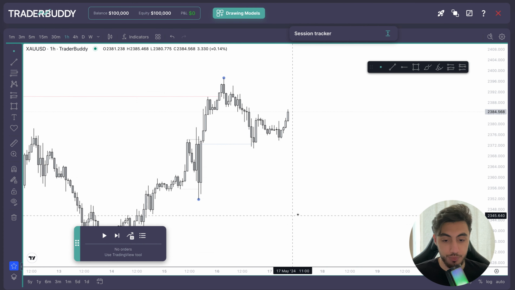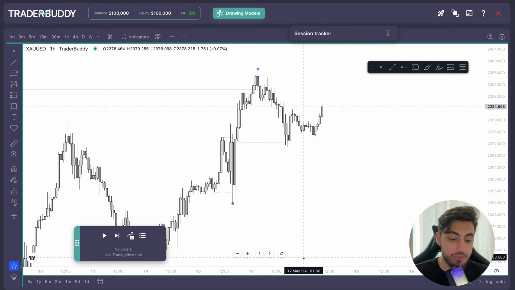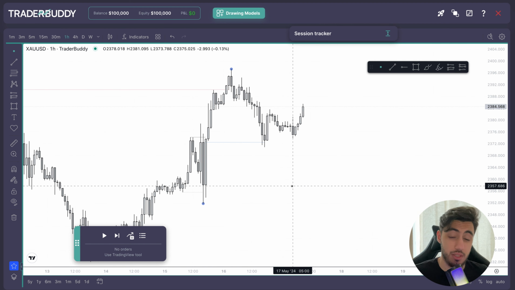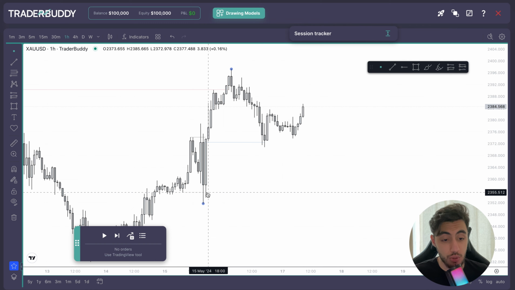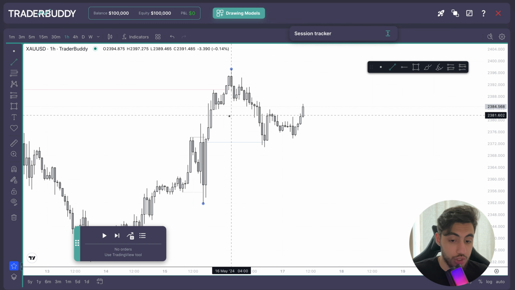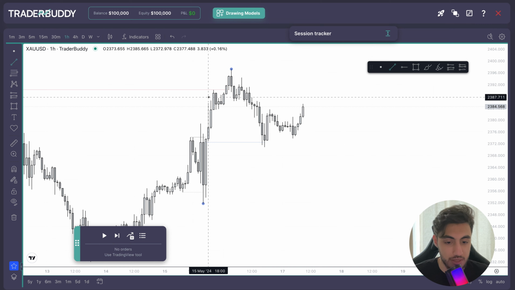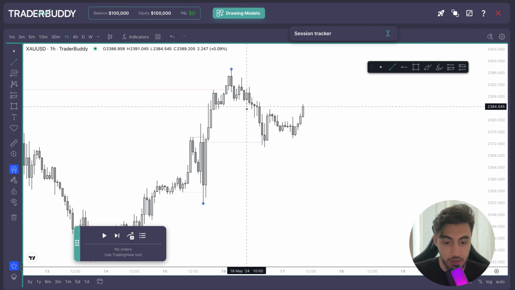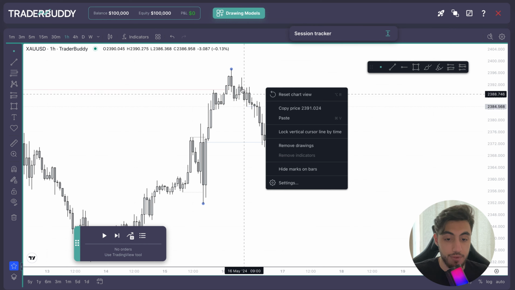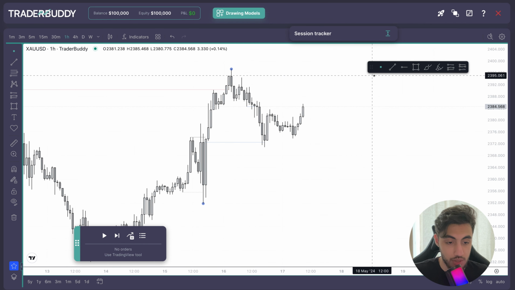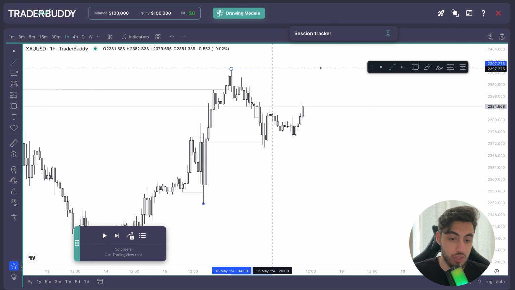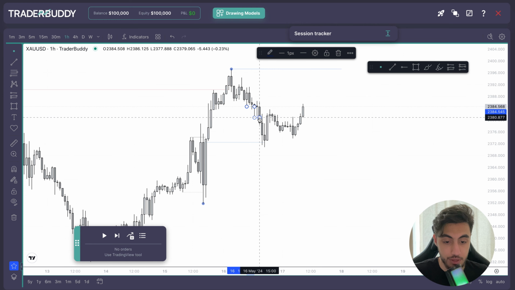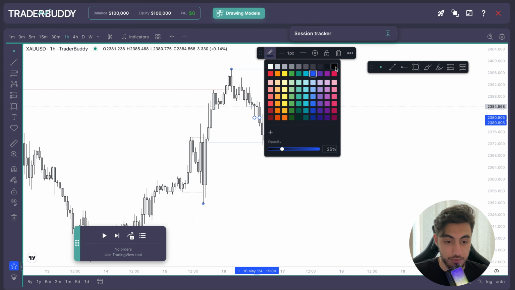Okay, so now once we have the range, the next step is to look at the range structure. Do we have any internal range liquidity here? Do we have any inducement here? So pretty much no internal range liquidity here, maybe on a low time frame, but what we can see is price just creating an inducement, right? So this low failed to take this high, so price took it out, and also this low failed to take this high here, so it took it out. So our next target pretty much is external range liquidity here. So let me just change the color of this.